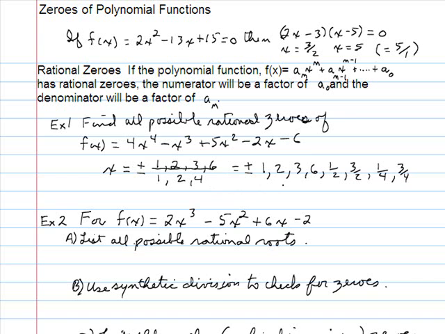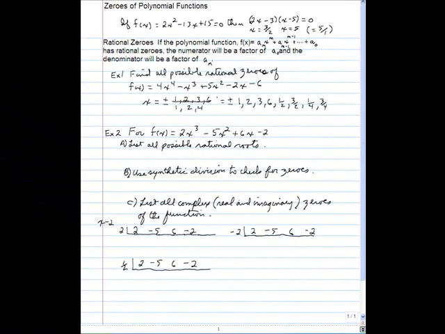So it would be positive or negative, one of those. So that's 1, 2, 3, 4, 5, 6, 7, 8. And with a positive or negative, that's 16 numbers that we could try as the possible rational zeros here. If we could identify one or two of those, we could factor x minus that root out and get the polynomial down in its order, and then maybe get it down to a point where we could factor it. Now to see how that process works, I've written up a second example.